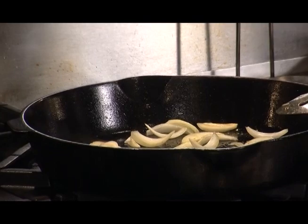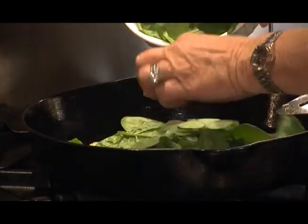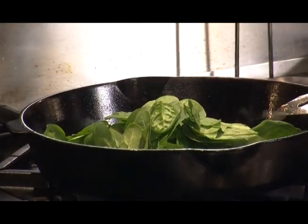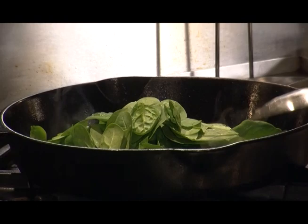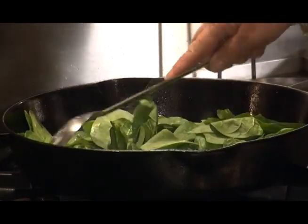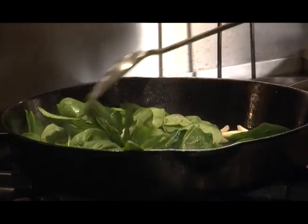Let's put our spinach in. This is baby spinach. It's been pre-washed, and I've taken the tips off of the spinach. Now this goes a long way. It looks like a whole lot, but you know how spinach is. It wilts down real fast. Oops. Throw that right back in there.